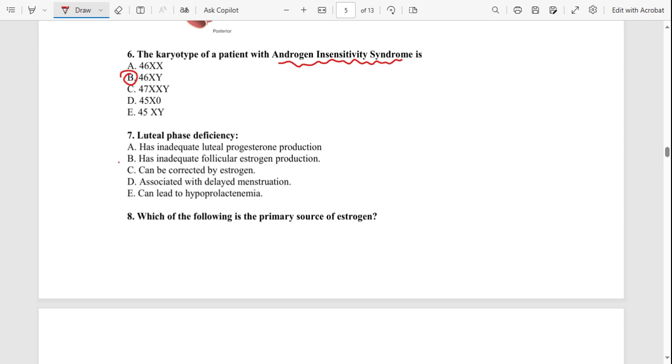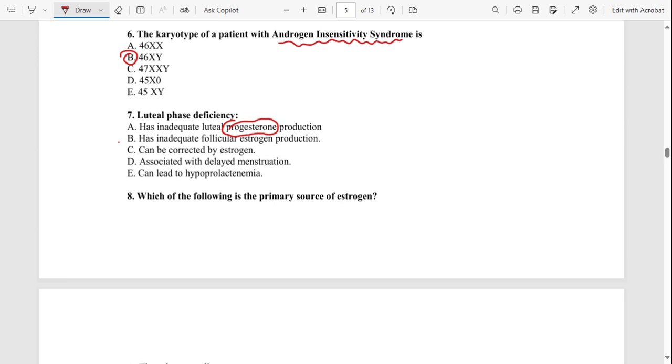Yes, so we know the phases of the endometrial cycle or the ovarian cycle. Actually, this is specifically for the ovarian cycle. The luteal phase is the phase in which the corpus luteum produces progesterone to try to maintain pregnancy. Actually, the luteal phase is the constant phase of the menstrual cycle. Others might vary. It's 14 days. So if you don't have the luteal phase, it means that you can't produce the progesterone, so it's going to be inadequate.